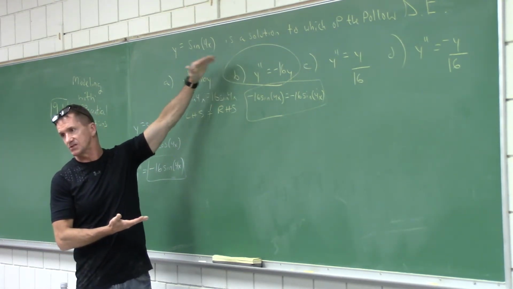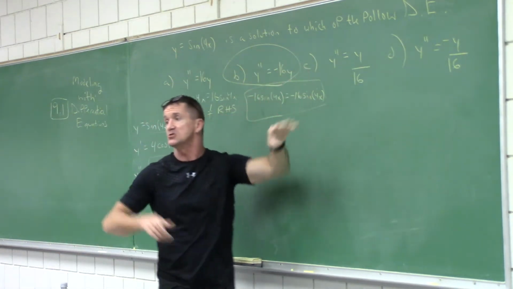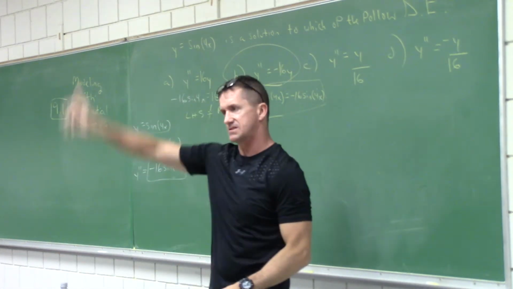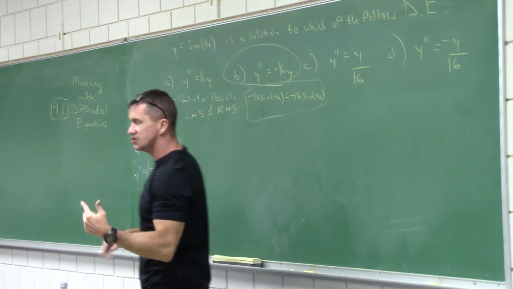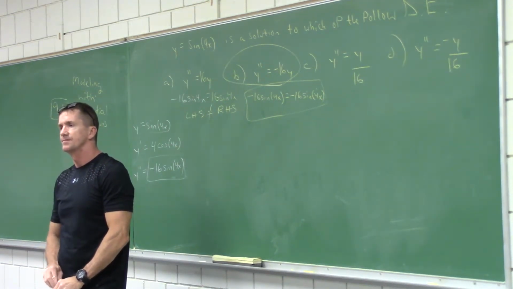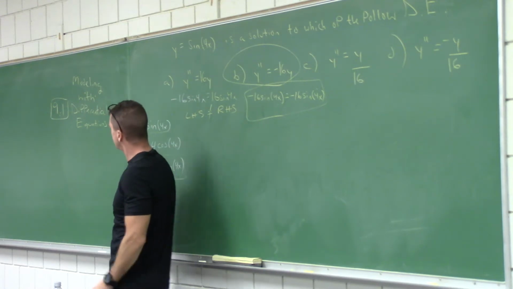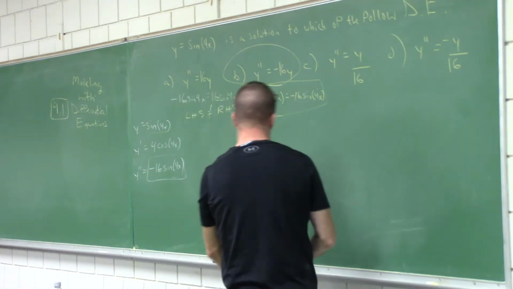They completely reversed this. They gave a differential equation here. Then they gave possible solutions and they go figure out which one of these is a solution to that. But yeah, that's true. Sometimes a differential equation, there can be more than one answer to something. There can be more than one solution. But don't worry, that's for a differential equations course. Right now we're just going to model them. Alright. That one.